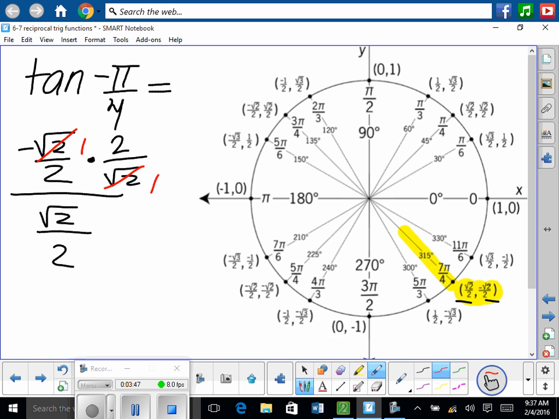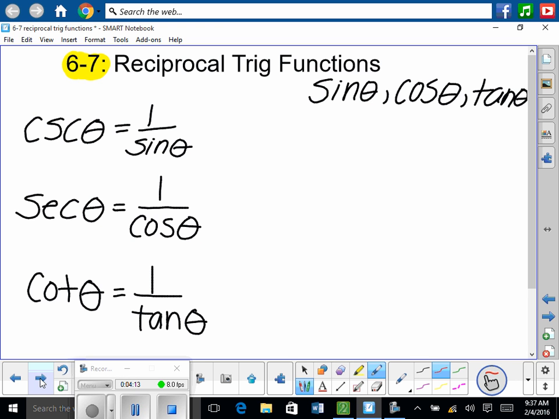1, right? Are you following me, guys? A lot of algebra today. What's 2 divided by 2? 1. So negative 1 times 1 is negative 1, right? On top, 1 times 1 on bottom is 1. What's negative 1 divided by 1? Negative 1. So tangent of negative pi fourths was negative 1. Questions on how to do tangent? Okay, so that was just a small piece. That wasn't what we were learning today, but we had to get that basis first.